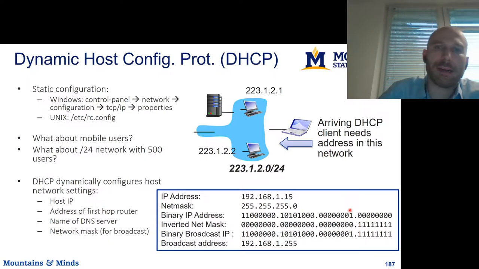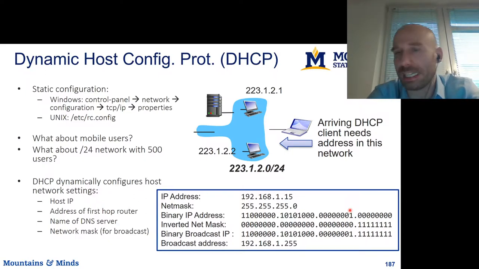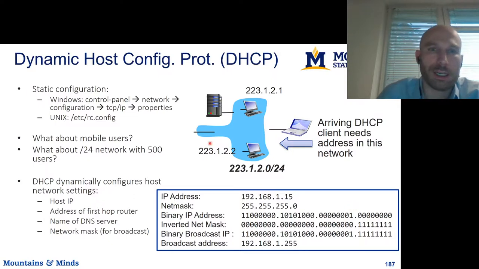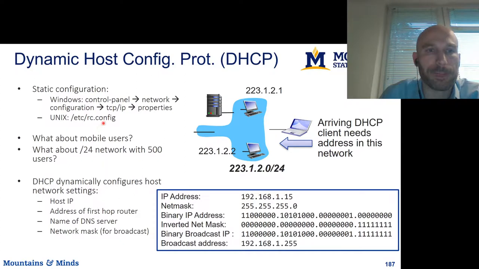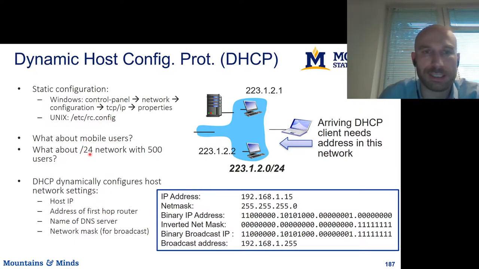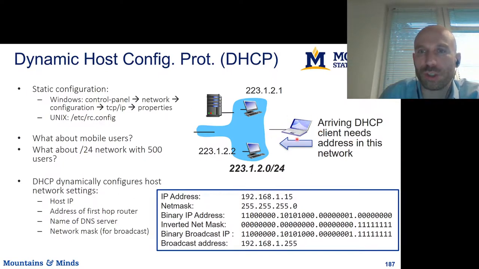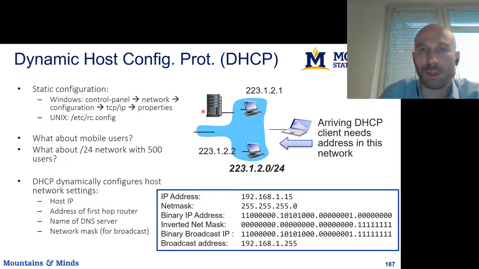Let's talk about DHCP — Dynamic Host Configuration Protocol — which is basically how we get access to our IPs when we connect to a network. You can configure this in Windows through the network menus, or in Unix by editing a configuration file to specify which DHCP server to use or what your static network configuration is. If you're a mobile user, or running an organization that has a /24 network but more than 256 users, you may want to assign IPs dynamically based on when users arrive and leave, assuming not all of them need an IP address at the same time — so you can recycle the pool of addresses at your DHCP server.